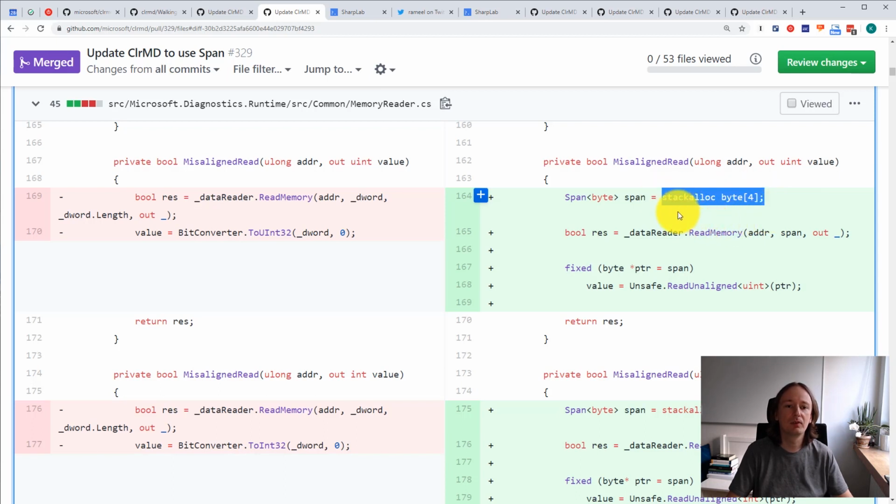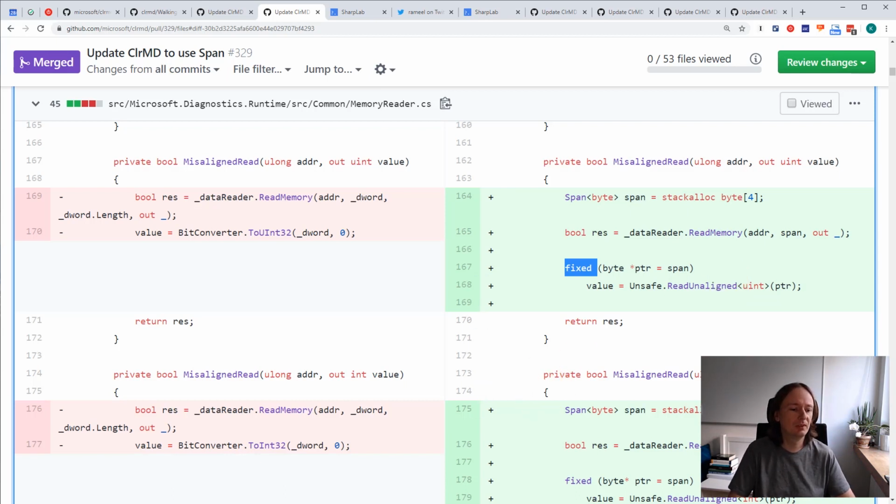So this is a buffer on the stack, and addresses on the stack cannot be changed. There is no such thing as moving stack frames. So when we have a span representing a buffer on the stack, its address simply won't be changed. And this fixed keyword here, and the fact that we in fact need to pin this address for a moment, is overhead, which is unnecessary.